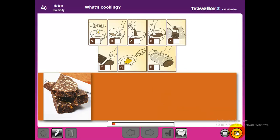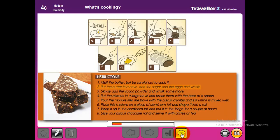Instructions. 1. Melt the butter, but be careful not to cook it. 2. Put the butter in a bowl. Add the sugar and the eggs and whisk. 3. Slowly add the cocoa powder and whisk some more.